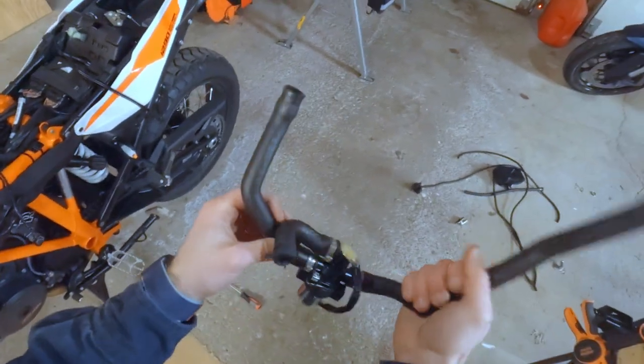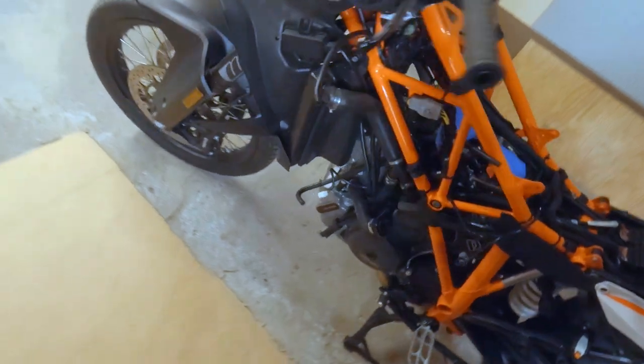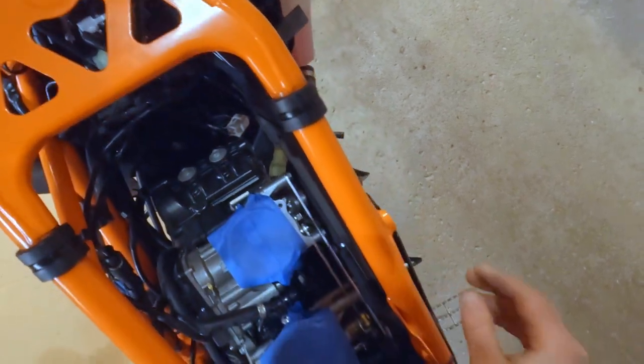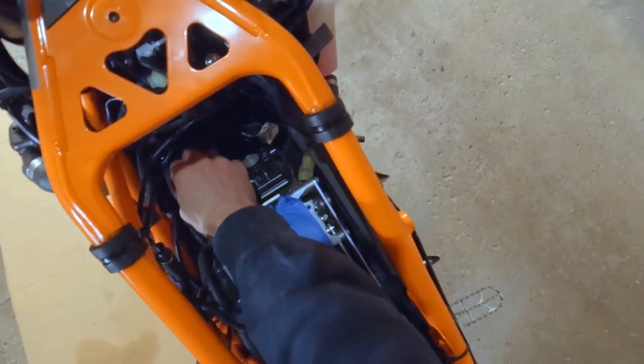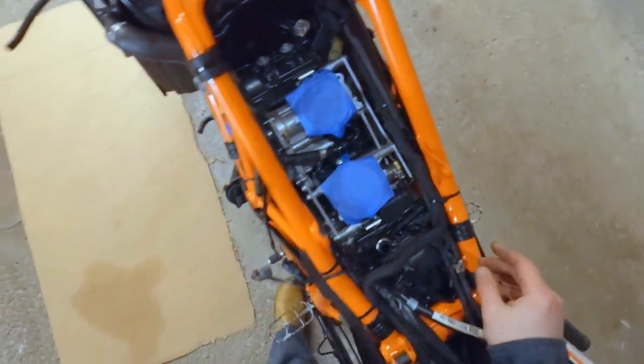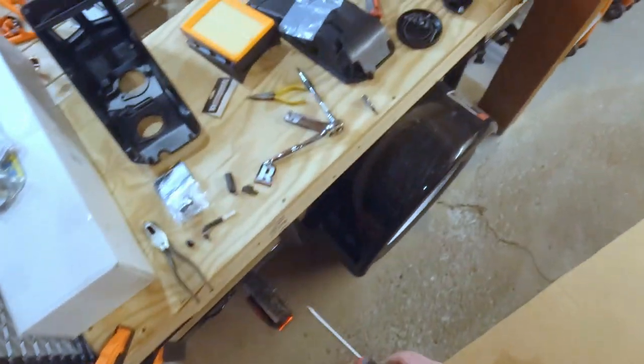There we go. Cool. All right. Got that off of there. So now, should be everything out of there. Look how much more room for activities we have in there, boys and girls and ladies and gentlemen. Okay. So, continuing on.